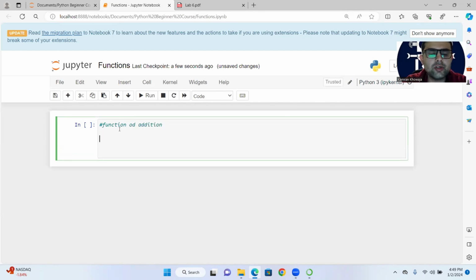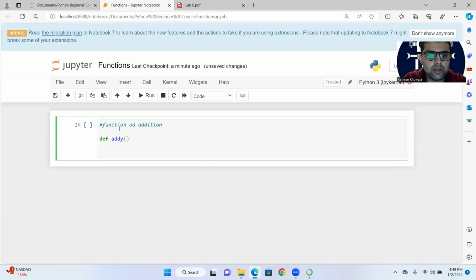So the very first thing you need to remember in your mind is the name of the function. So you have to give a unique name. Now let's take an example. My function purpose is addition. So what name can I give to my function? I will write def, and the name of my function is add. Why have I given this name? Because I am expecting that add is the short form for addition. Okay, so I've written the name add. You can give any other name, it's completely suitable.